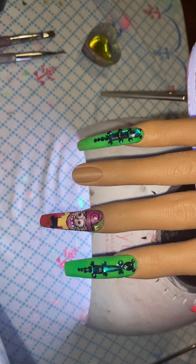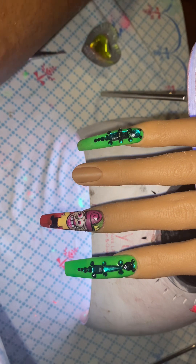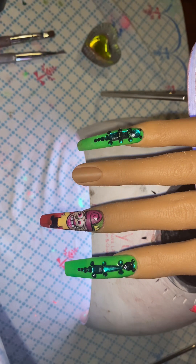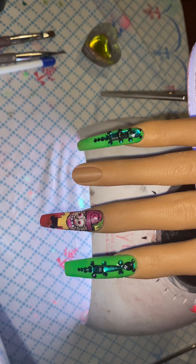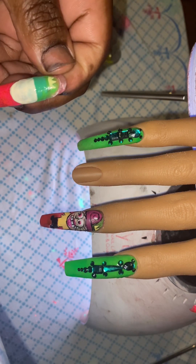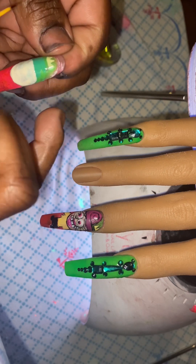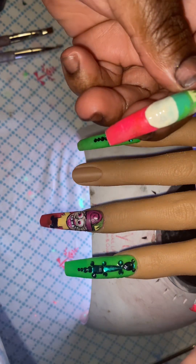I'm not discouraging anybody from trying this, but I think my difficulty came in because my glasses had broke. Johnson — that's the black polish — is what I'll be using for the lining. I'm gonna attempt to line on camera; if I'm in and out of frame, please bear with me.